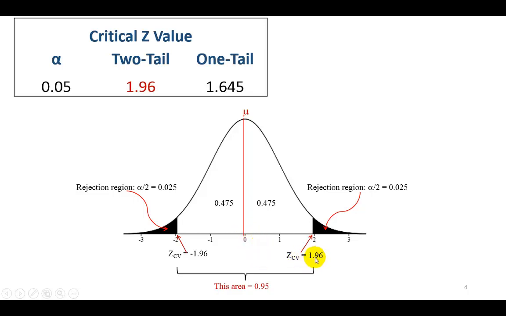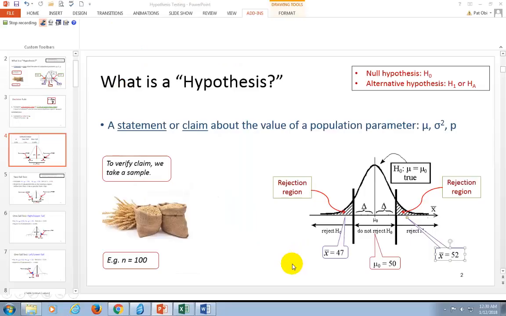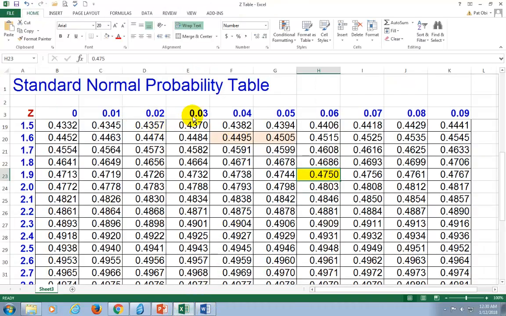How did we get 1.96 based on this alpha of 0.05? The total area under the curve is 1. If 5% represents the tail regions shared equally — 0.025 on each side — then the unshaded region is 0.95, and half of that is 0.475. If we go to the z-table, we find that the z-value corresponding to an area of 0.475 comes out to be 1.96. Looking at the table, you can find the probability value 0.475, and you can see the z-value is 1.96 right there.